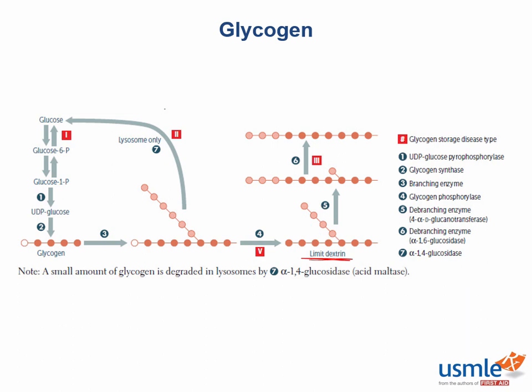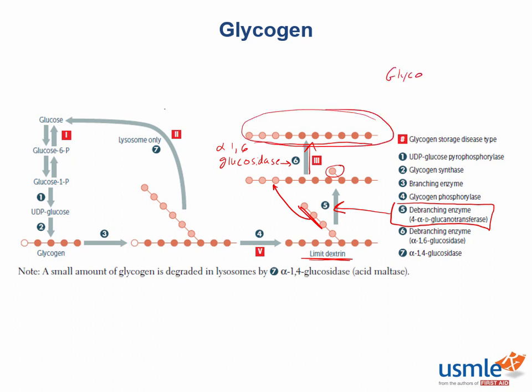So to address this, 4-alpha-D glucanotransferase, which is a part of debranching enzyme, is used to move 3 molecules of glucose 1-phosphate from the branch to the end of the chain. Then, after this, alpha-1,6-glucosidase, which is just another part of debranching enzyme, swoops in to cleave off the last molecule of glucose 1-phosphate from the chain. And now, thanks to debranching enzyme, our chain is now rearranged, which allows for glycogen phosphorylase to resume its function of chopping down this long glycogen chain.